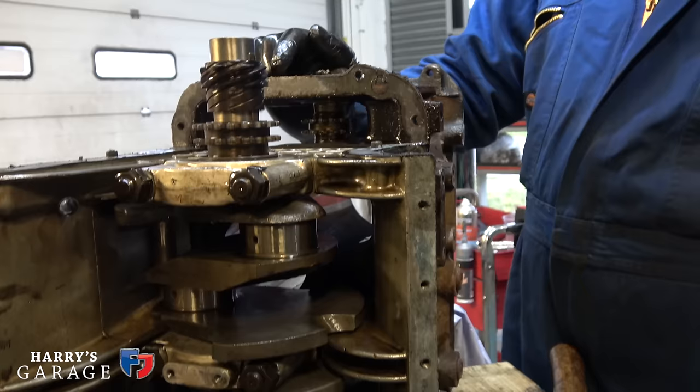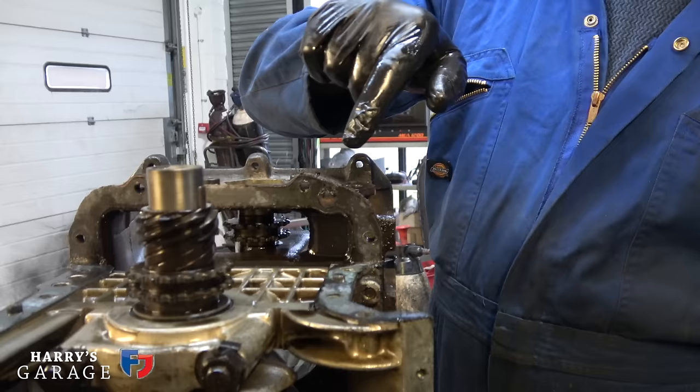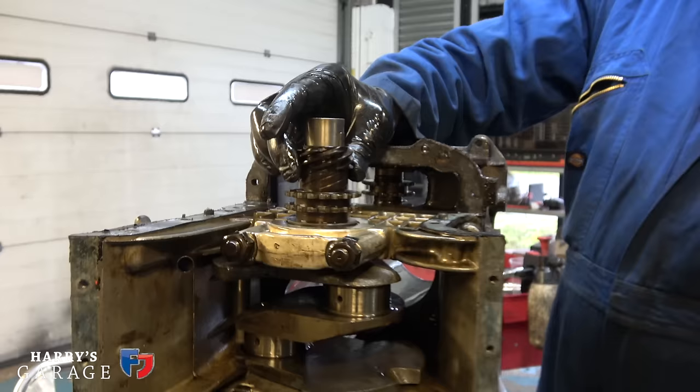Okay. Oh, sorry. Do you see that? What's that? See this? See that. Okay. That's nice, isn't it? It's a beautiful machine. Really nice. Just love the engineering.